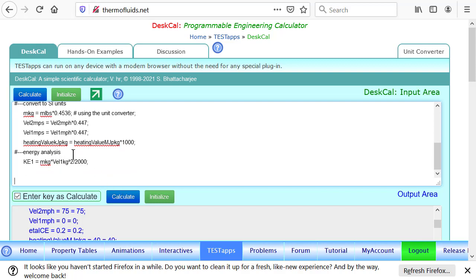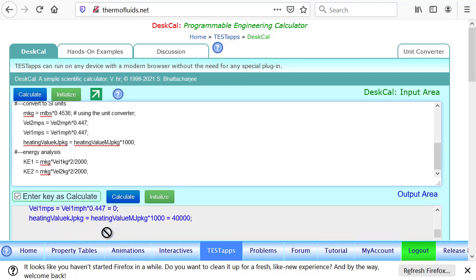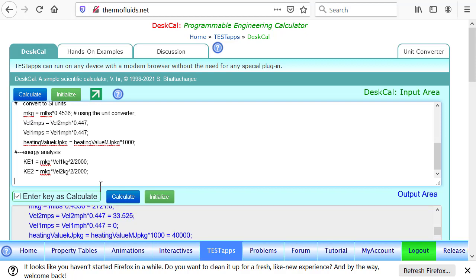Obviously that's 0. The kinetic energy at 2, I can just, with a quick way, copy paste, everything else remains the same. So we can find that we have calculated velocity, okay, K1, sorry, I forgot the unit, kilojoule.